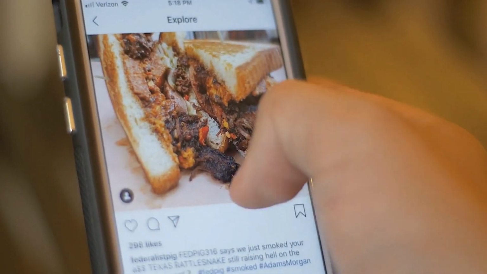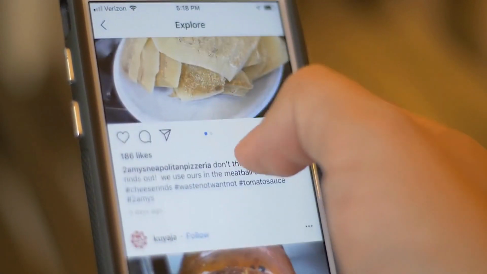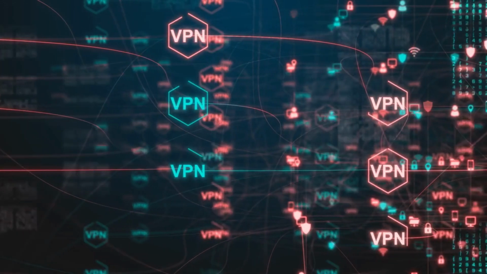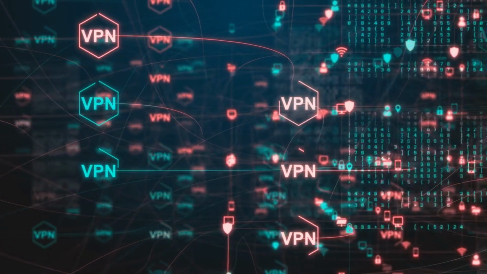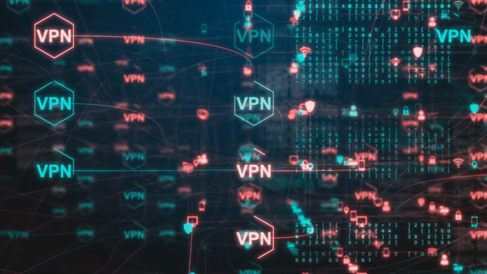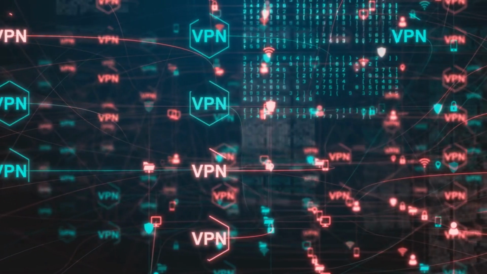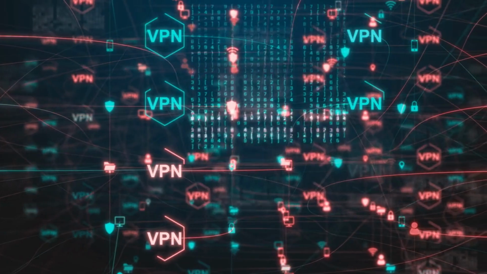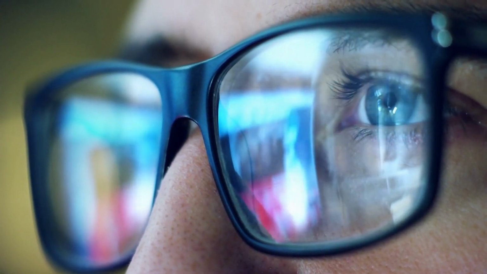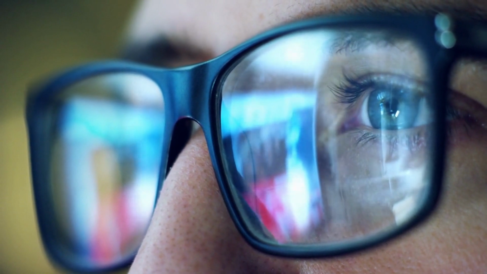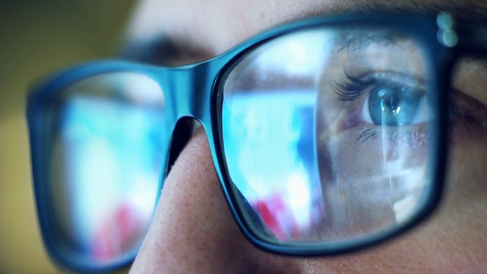Make sure that these settings are turned on so that we can better protect your personal information. Use a virtual private network, VPN. If you want to safeguard the information you send over the internet and prevent it from being snooped on, you should think about utilizing a virtual private network, VPN. You may help lower the danger of a cyber attack and ensure the security of your personal information and devices if you take these actions to defend yourself from cyber attacks.